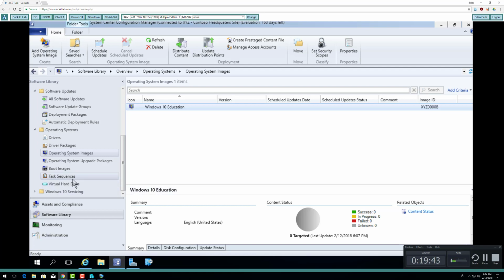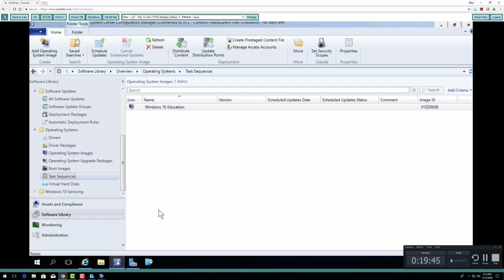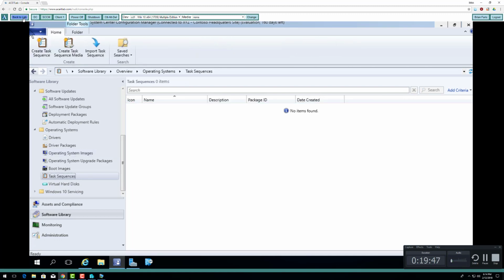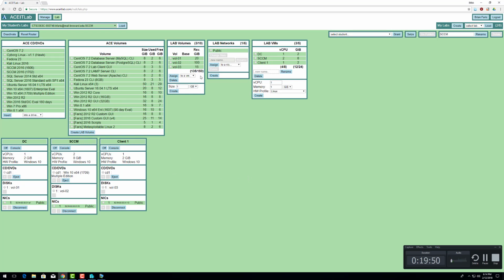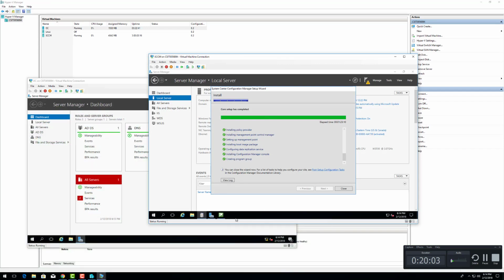For this lab, we still have to do our task sequence. We're not going to be able to test it because we're not going to have enough disk space, but that's okay. I don't want to spend a lot of time testing it. I'd rather just have you go through the motions of setting up the SCCM server, and we're just going to assume that it deploys the OS no problem.